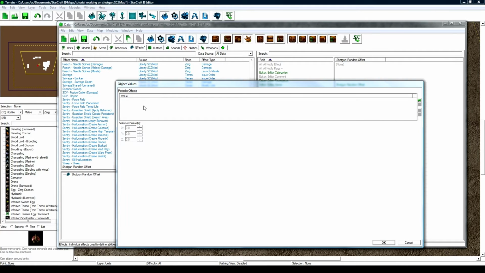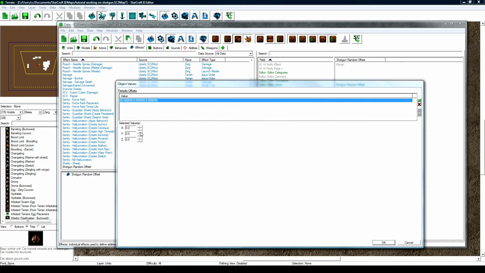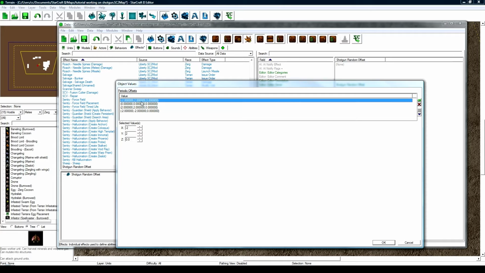it looks random enough. So let's start by adding 0, 0, 0, and only x and y, by the way. Don't change the z part. Let's just copy paste, and I'm going to change this one to be 2, 2. Let's see, negative 2, negative 2, negative 2, 2. So I'm covering all the corners. 2, negative 2.